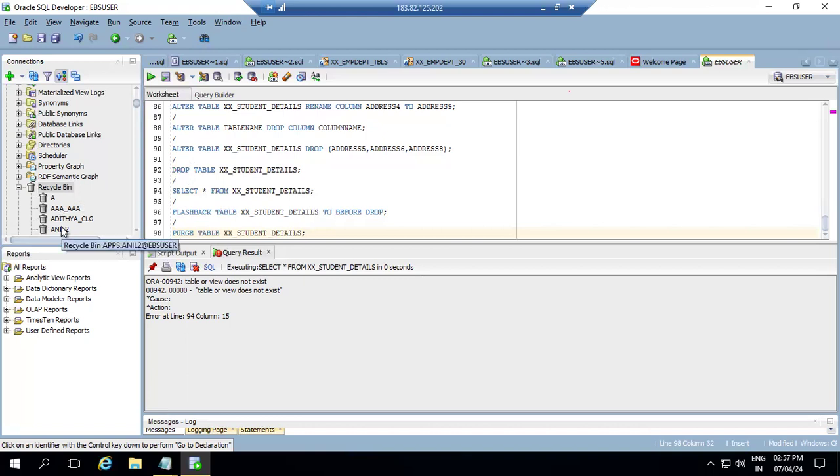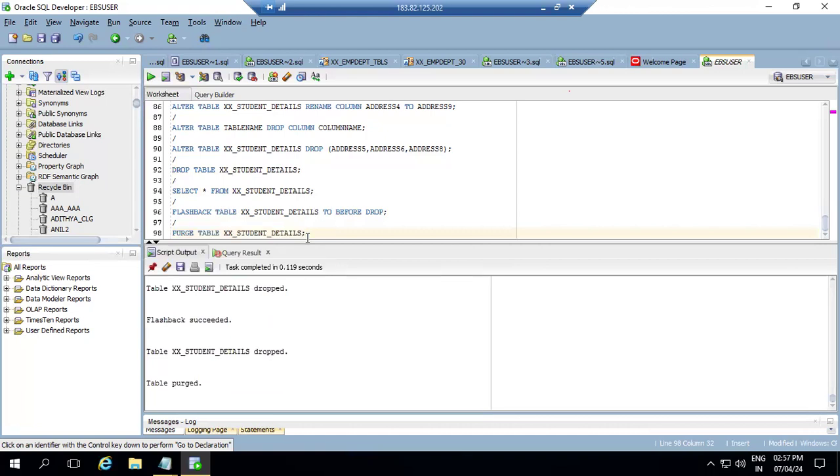If I don't want to view it anymore in my recycle bin, it should be deleted permanently, so we use the purge command. Purge table name, Control Enter. The table has been purged. That means the purge command is used to remove dropped database objects from the recycle bin permanently.